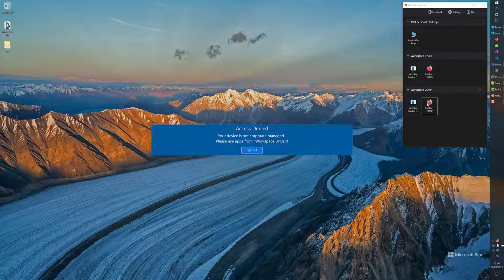As you could see, the session has been initiated, but deviceTRUST in the background recognized that my device is not allowed to access those resources and thus prevents the application from being used, gives the user a notification about using the wrong workspace and pointing the user to the right workspace with a notification window. The session is going to be logged out automatically and thus resources will be freed.